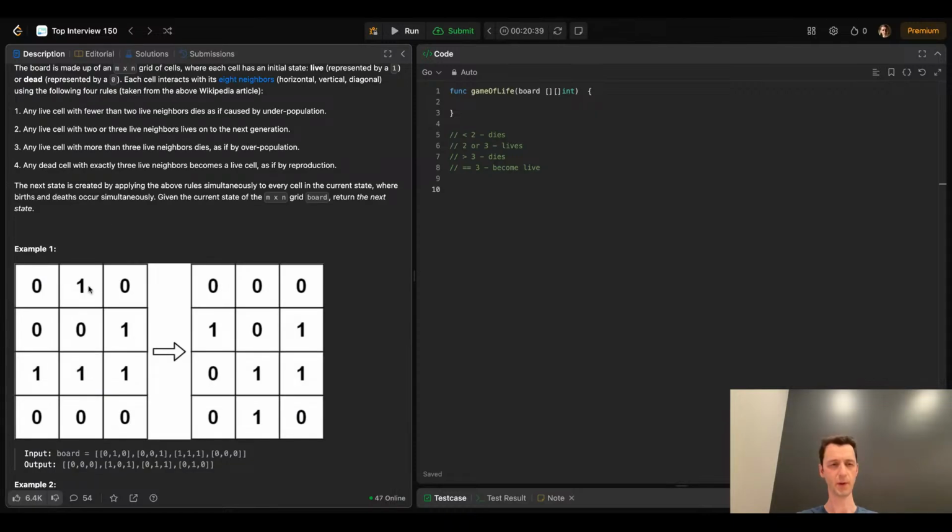What's the problem with that? Given the current state, return the next state. So just the next state, not a series of states.